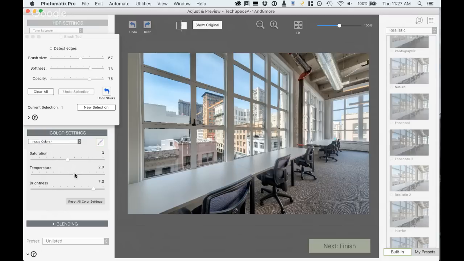I can turn the temperature up to give it a little bit more, I don't know, good feel. I can turn the temperature down for, again, a little more realism. And again, I'm already, I'd say 90% there. I remember this. I had a strange color issue here. It's purple in the chairs for some reason.